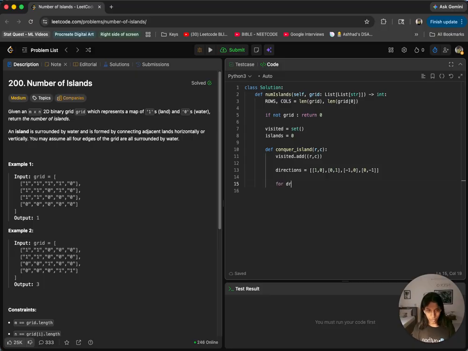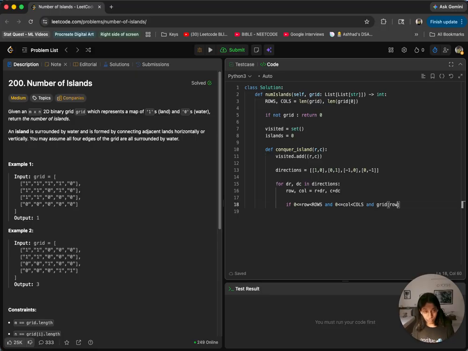So for these values in directions, I can take a row and a column equal to R plus DR and C plus DC. Okay, now I want to check if these are actually valid or out of bounds. So I can say if it's within the bounds of rows and columns, and also it has to be a 1.